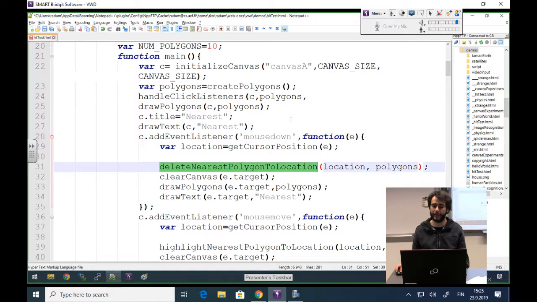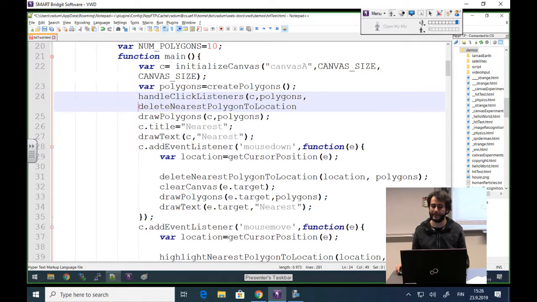I'm actually gonna pass to this function that we don't have yet, so I will write this function. I'm going to pass here a function, sorry. I'm going to pass delete nearest polygon to location.